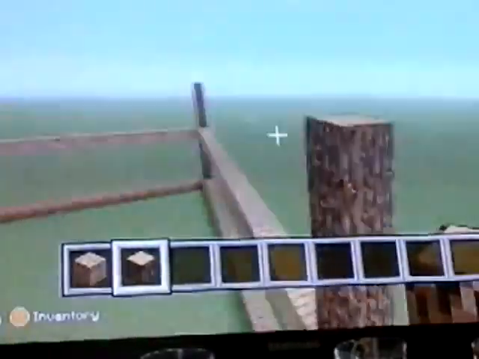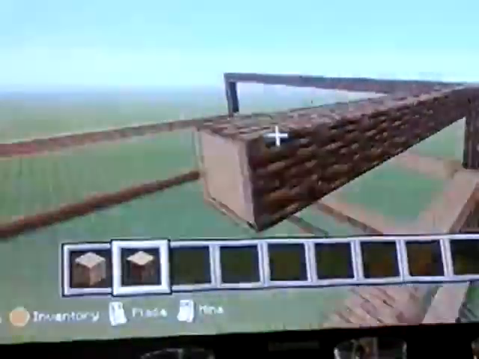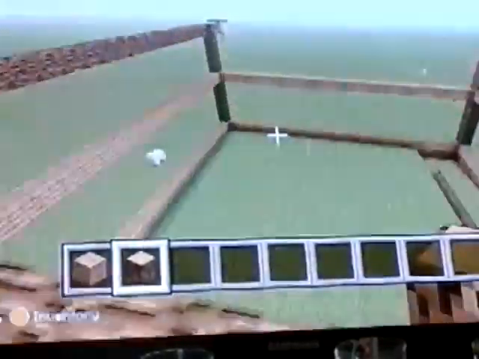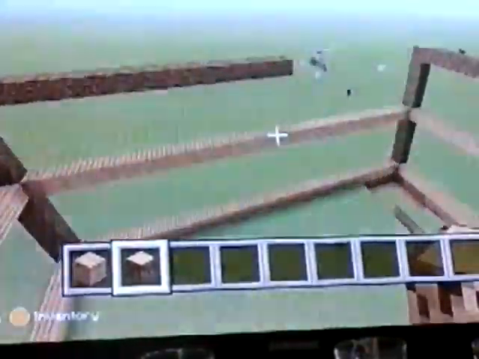This time, we're going to connect it with oak wood. Okay, so we're going to use the same thing, but connect it up. Like that. Okay? Right. Now, that's the dimensions for it so far. We'll do the roof last.